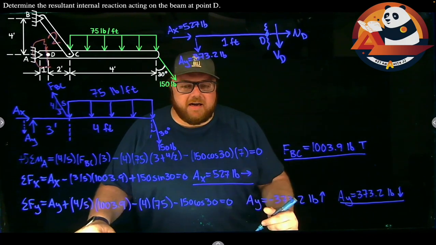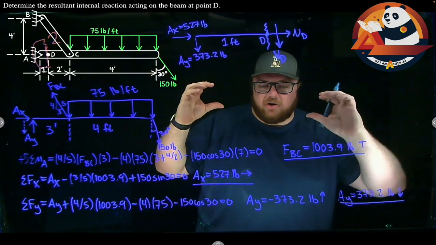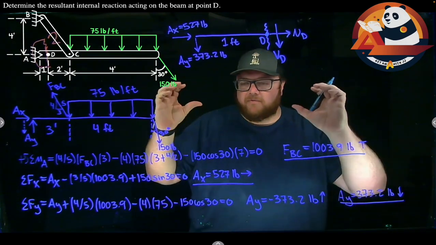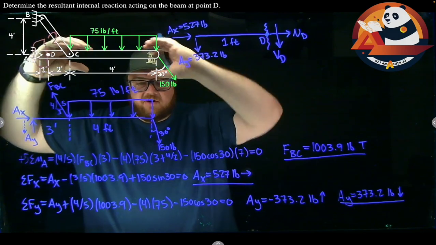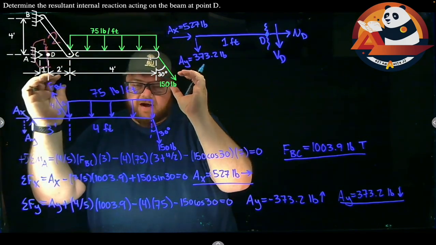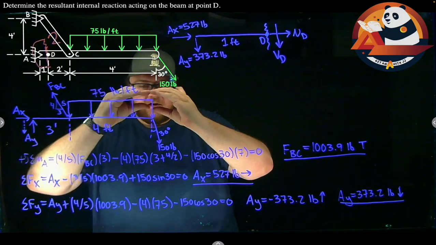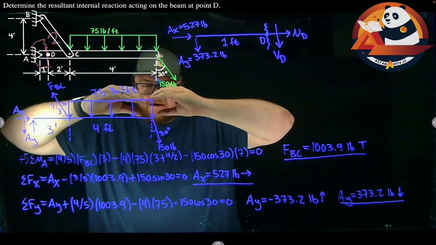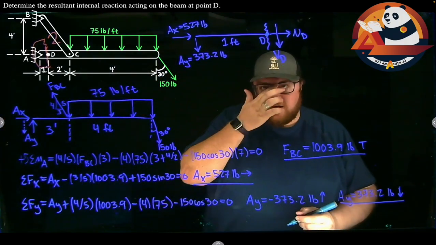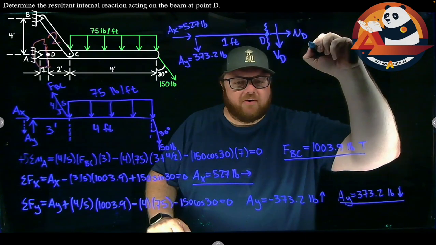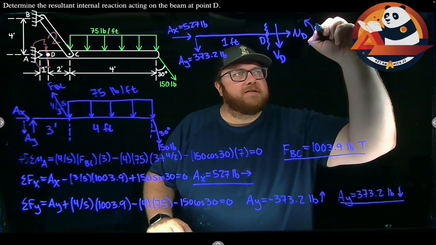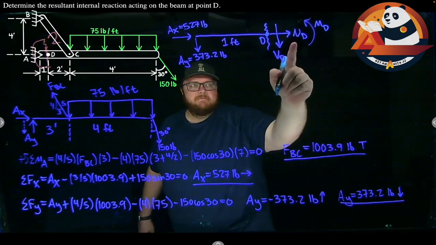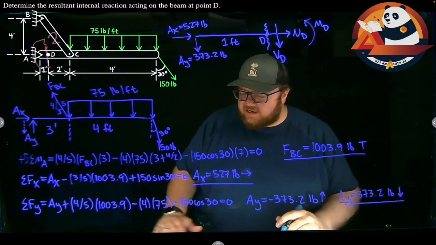And then the last one in there is our moment. Should try to curl the beam and make it squeeze in on the top fibers of that beam. If we were actually bending this beam as I curl, if I raise the right edge of that, the top of the beam is squishing together, the bottom is pulling apart. You can kind of picture that if you bend your arms like that. Make like a ring shape here. As I bend up, my thumbs spread apart, my fingers come together a little bit. So for positive, that's really what we're looking for in here. So I could put in a moment on this as well, that internal moment there at point D. Shear, moment, normal force are really the three things I'm looking for.